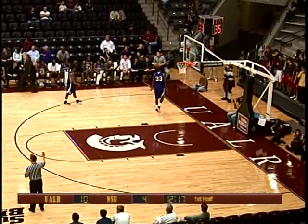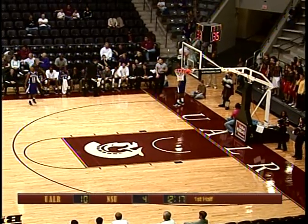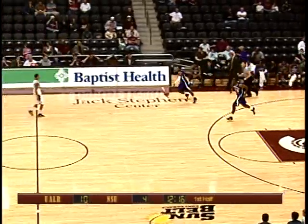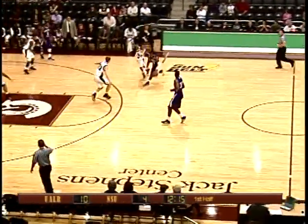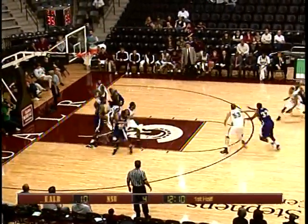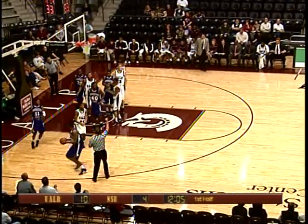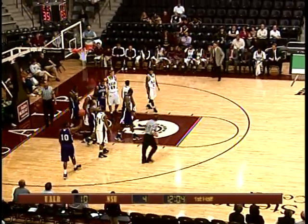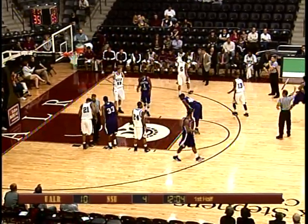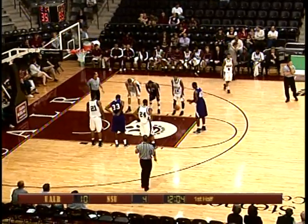That kills you as a coach — back to back. Checking into the ball game for the Trojans: number 13, Chuck Guy. A mistake by both ball handlers — it's just got to drive them nuts. When you're playing new guys, things like that happen; you get different combinations. Both teams are playing a lot of combinations. From out front, it is Holman — shot is no good, battle for the rebound. Davis has it inside the paint, and they'll get Dillard for the reach-in foul. That will be the fifth team foul against UALR. UALR foul on number 24, Ben Dillard. First personal foul, fifth team foul — that's the line to shoot two for Northwestern State.